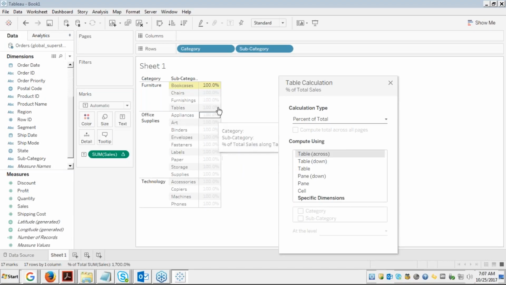So why has 100% come here, friends? Because there is no direction, that is no addressing field selected here, or both are selected as addressing field, and no partitioning field has been selected.